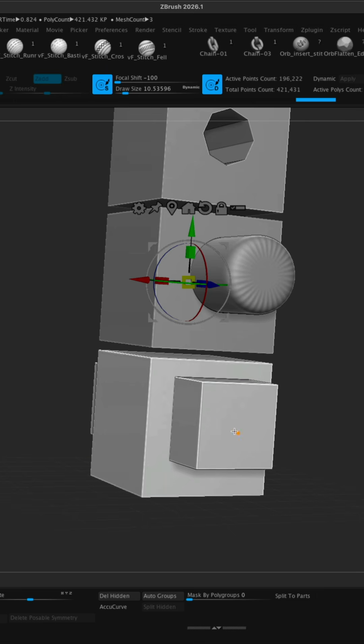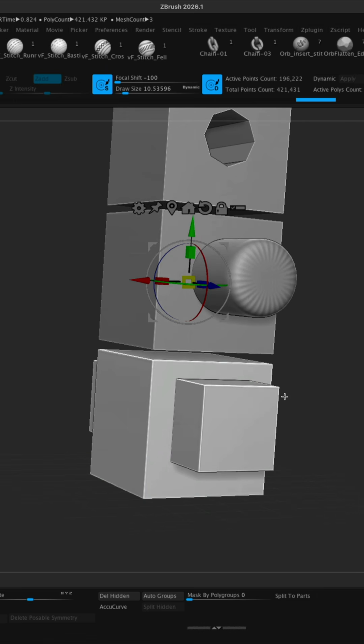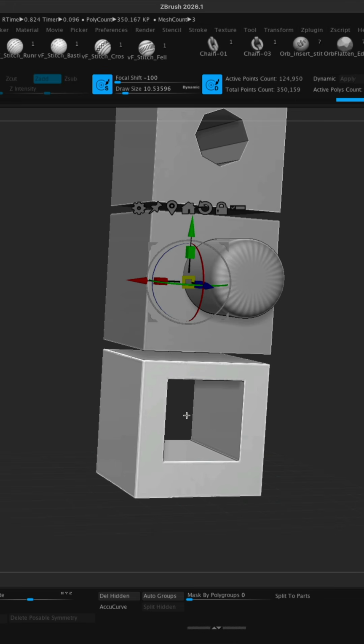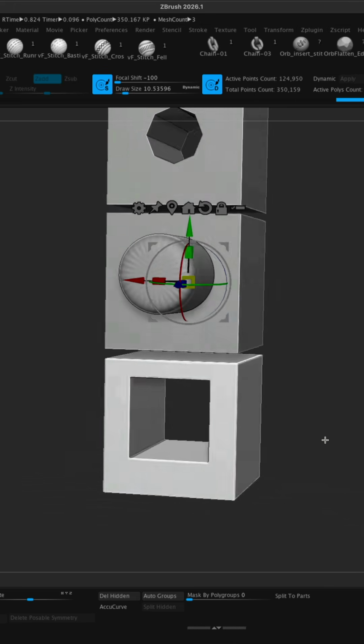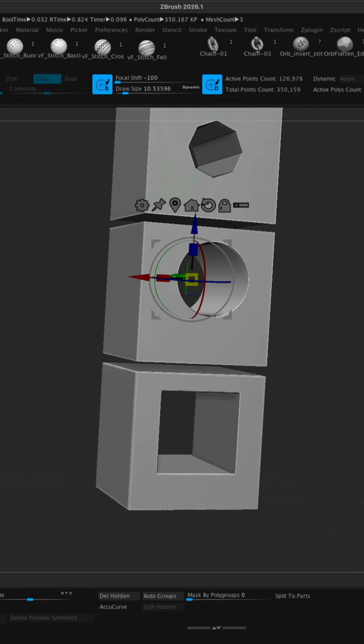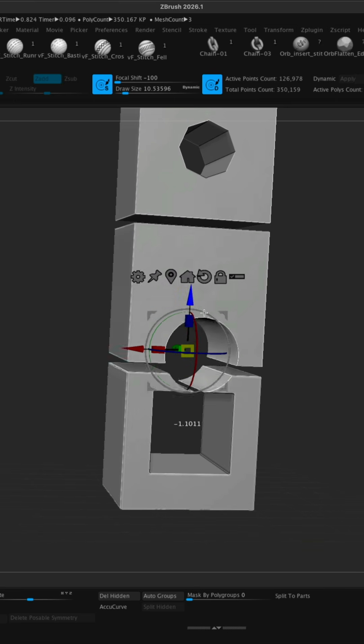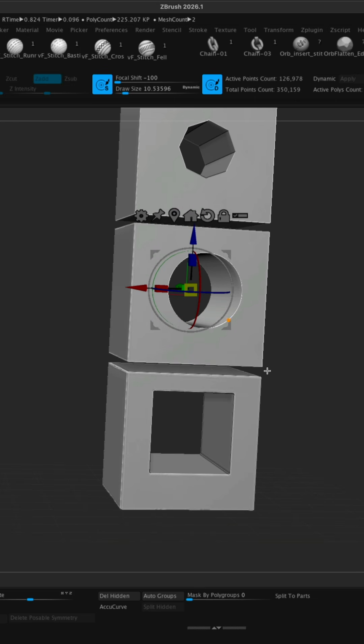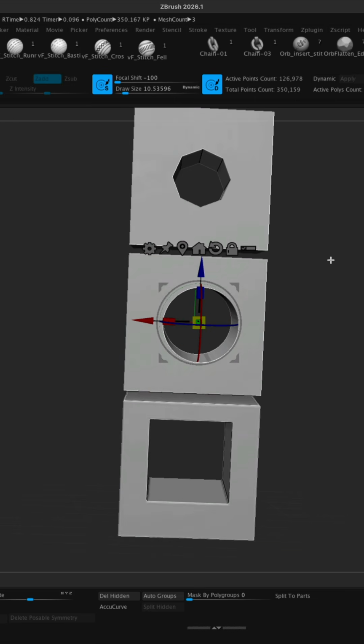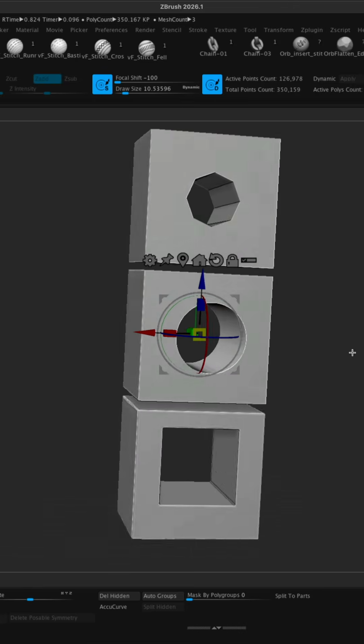Nothing really happened. But because this one was set to subtraction mode before we merged, that means if I Dynamesh these again by doing Control and drag, I can literally Boolean that other guy out, and it's going to Dynamesh a completely different shape. And now if I press the live Boolean button on and off, you can see that the one above it is dynamic and live, and this one is kind of baked in, which means I can still move this around and do whatever I want with it on any shape. But of course, this one right here and this one on top are going to remain the same because they're not dynamic.